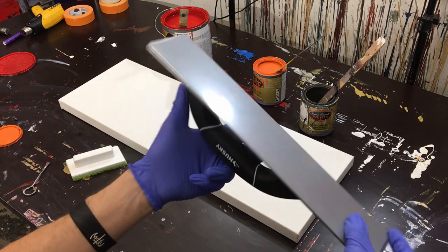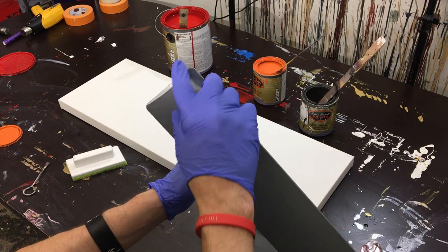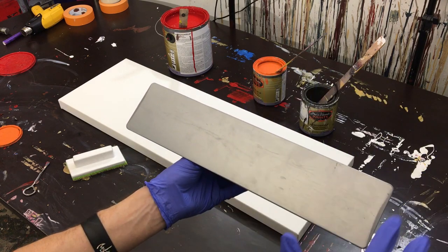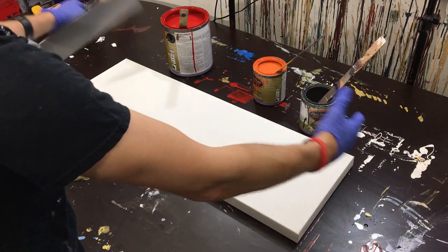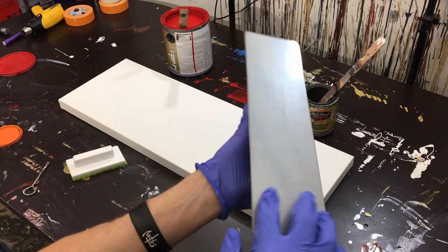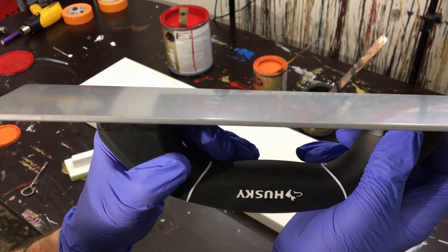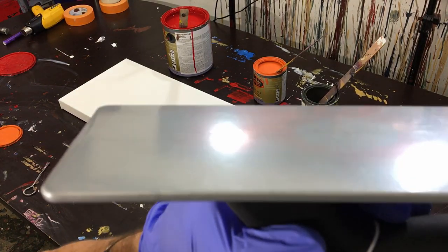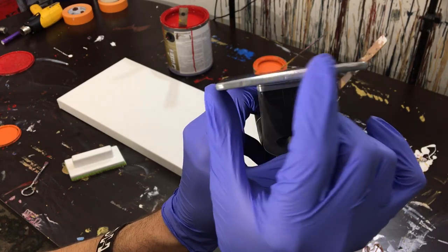Next is this large trowel. Now, this one is metal, as you can see, unlike the plastic one that I've been using. First off, it has these rounded edges. I purposely found one that didn't have flat edges on it, because that can dig into the canvas. I couldn't find a trowel this wide, so I had to find something that would not dig into the canvas, thus these rounded edges here. The other thing is that if you look at the shine on it, you can see that it's not flat. It's actually rounded. So if you look at the blade itself, the blade is not flat. It's actually curved. So you can see it's curved here instead of flat across.